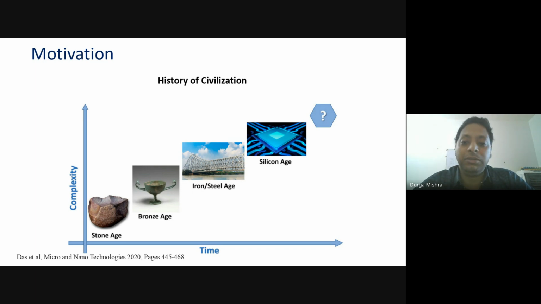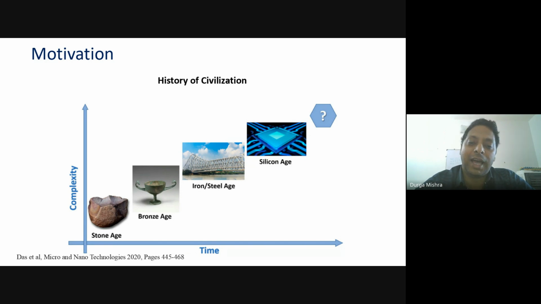Then later on, when you look at the 21st century, it is all about the digital age, where we are using laptops, computers, smartphones. All these online conversations that we are having, or being able to share knowledge online, is possible because of something that we built known as chips, which we call the silicon age.